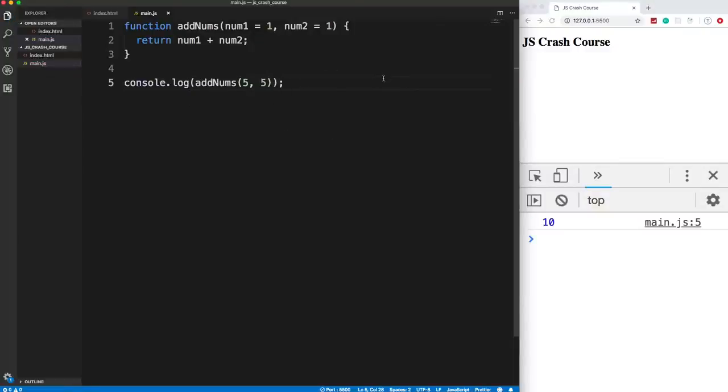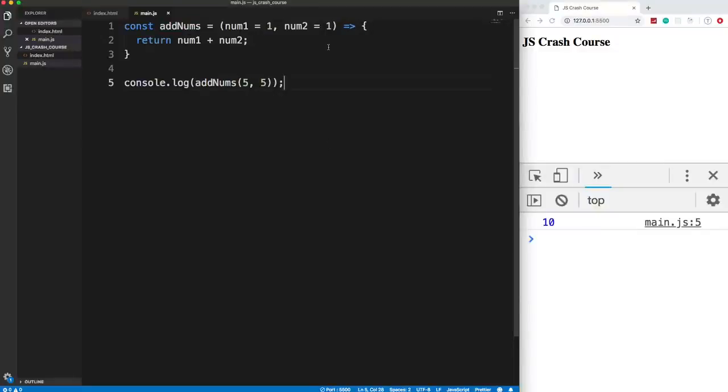Okay. Now, as far as arrow functions go, they're very handy and they clean things up quite a bit. They were introduced in ES6, also known as ES2015. So if we wanted to turn this into an arrow function, what we would do is, instead of using the keyword function, we would name it as a variable, and then we would put an equal sign here, and then after the parameters, we would put what's called a fat arrow. You don't want to do a hyphen like that. You want to use the equal sign. All right, so we could do that, and if I save, we get the same thing. We get 10. Okay, we just call addNums.